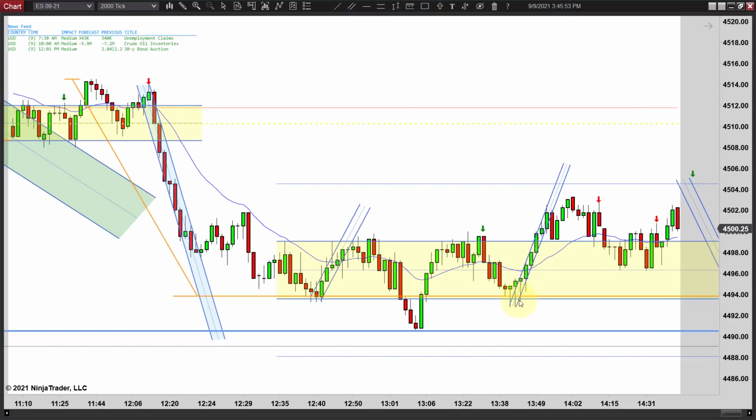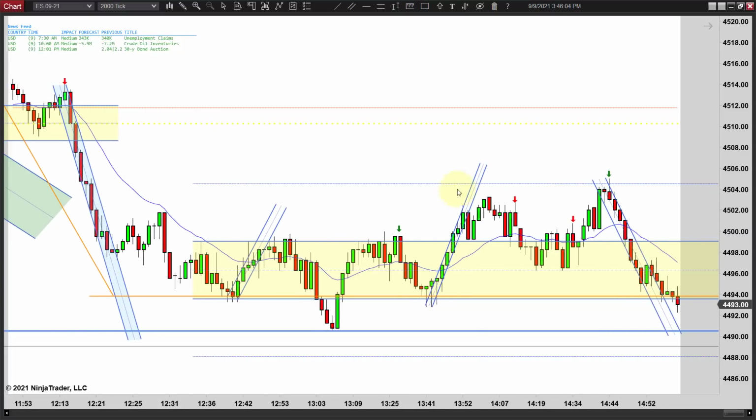And I don't think you want to buy. Then you run up, first entry, and there's a second entry short right there. And this is starting to look like we may be going to climb out of here, and there's a measured move that's way up here. So I don't like that.